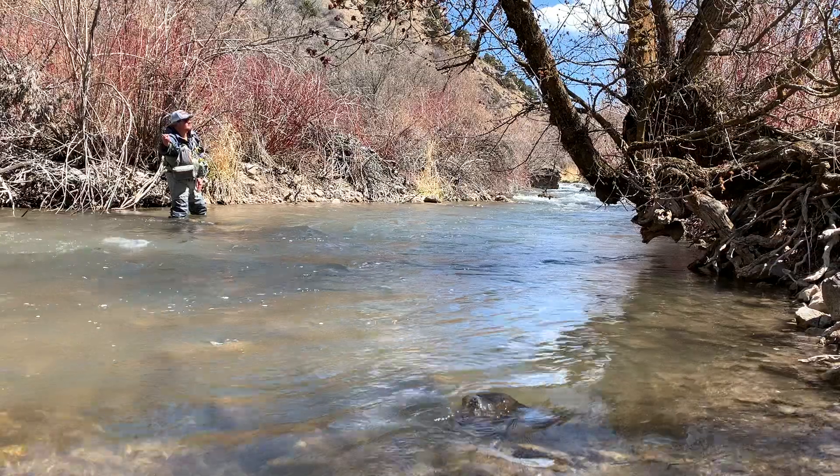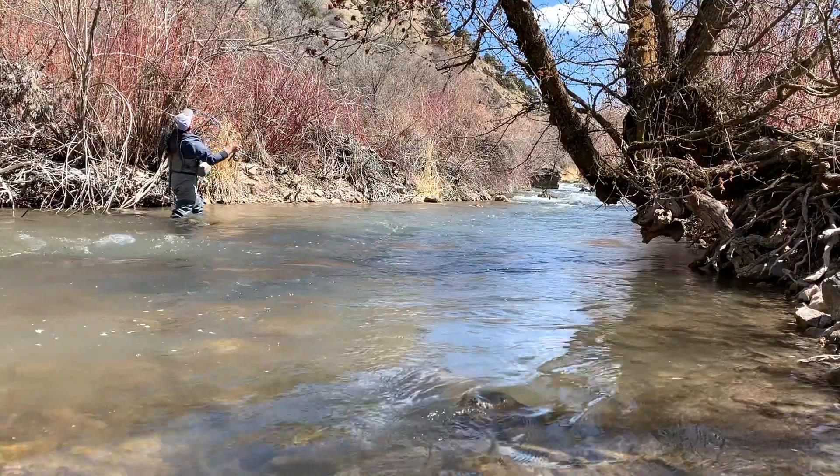We're just going to go on a bug hunt, that's all we're going to be doing. I didn't even do my fly rod today. We're going to identify stoneflies, mayflies, caddisflies, whatever's in the river. We're just going to go look at bugs, flipping rocks and having fun. I think it's pretty fun, so stay with me.